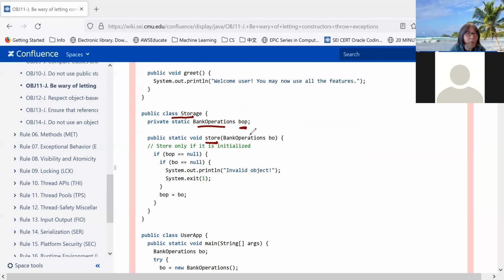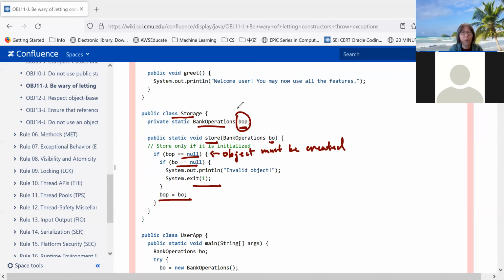For this method, the object must be created and must exist, because if not, it won't continue. If it does, it will assign the BO to the BOP. That's what this Storage class does.